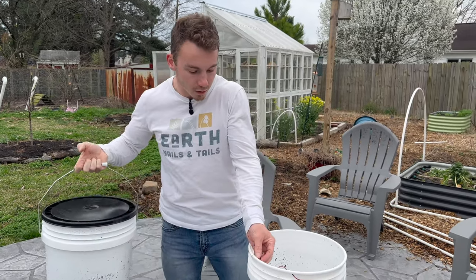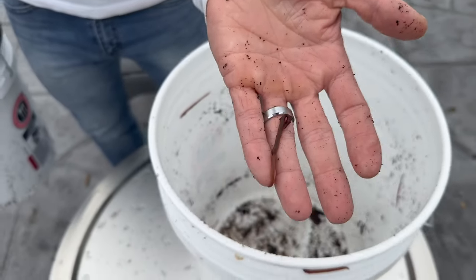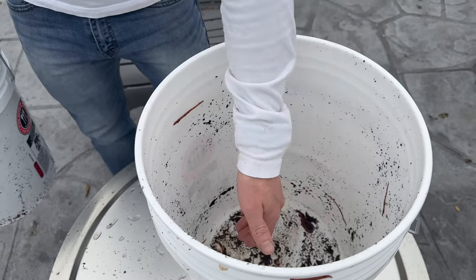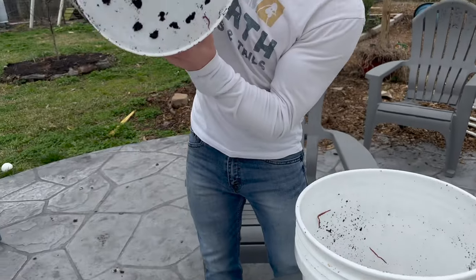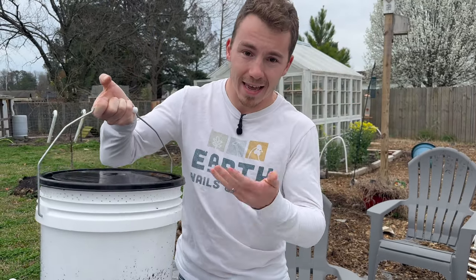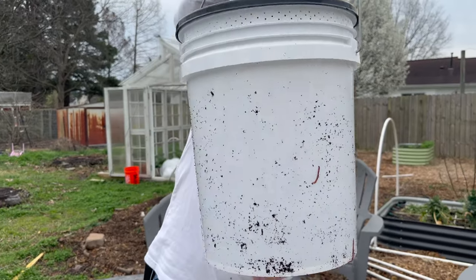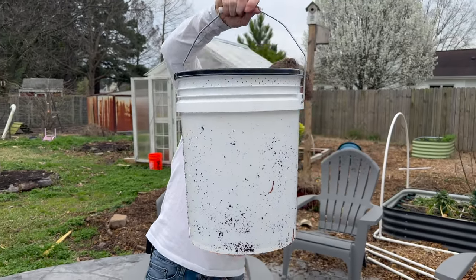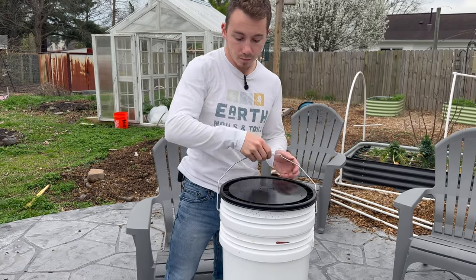If you look at the size of these worms, let's grab a worm right here. This is a juvenile worm, but they're really skinny, right? These worms are not huge. So even if you do a 1/8 inch or a 1/4 inch hole on the bottom of this bucket, it's going to be absolutely fine for them to be traveling in and out. So it's really important to have the holes on the bottom. As you can see, there's some water dripping out in order for it to drain into that bottom bucket.